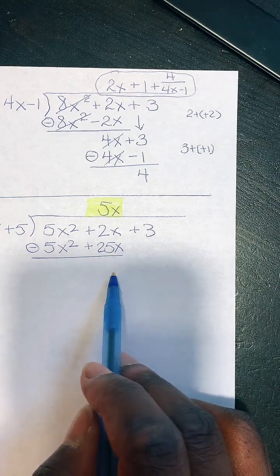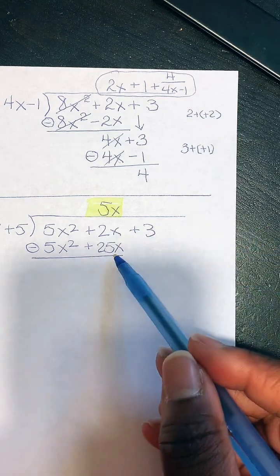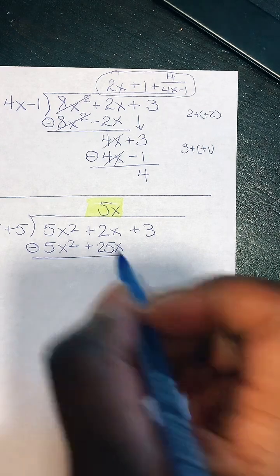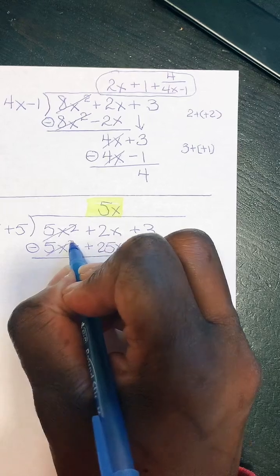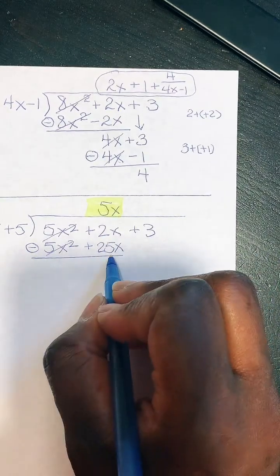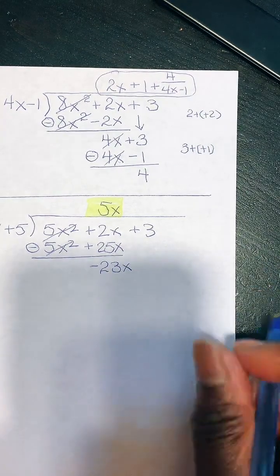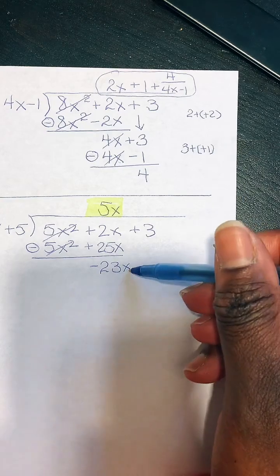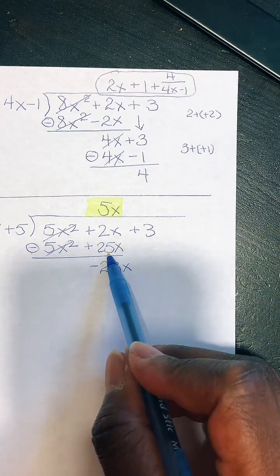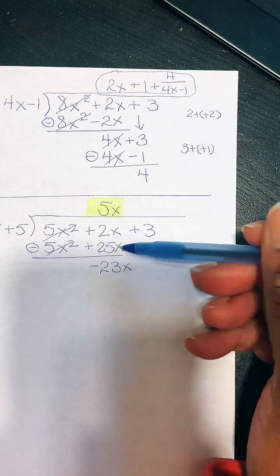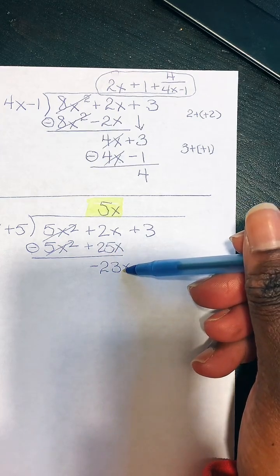What do I get for a result when I subtract 2x minus 25x? What's happening? Okay. Yep, because these cancel out. So 2 minus 25 gives me a negative 23x. Good. So make sure it's negative because it's 2 minus 25. So I have $2. I want to buy something that's $25. Yeah, I'm short $23, right? All right.